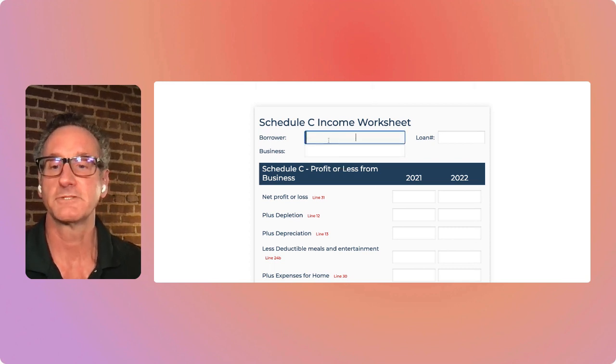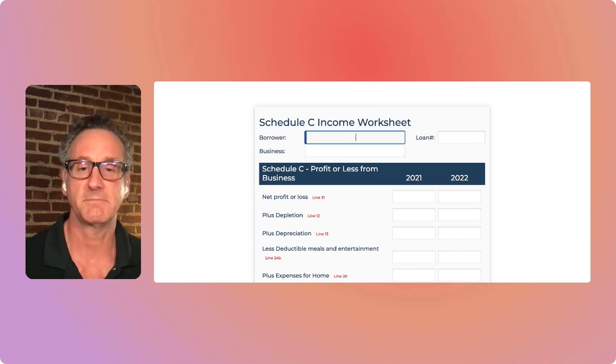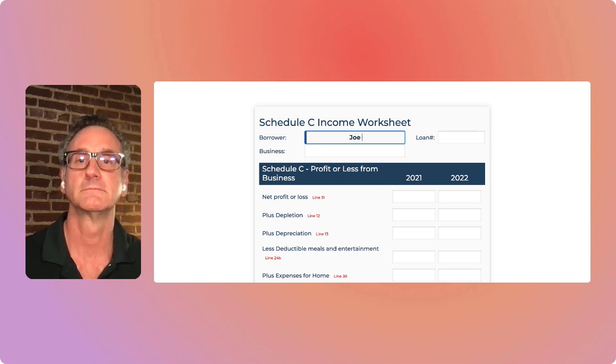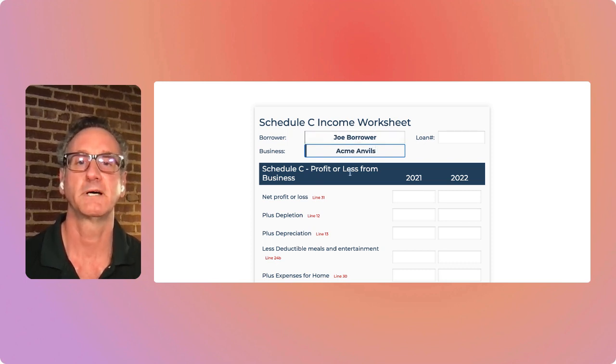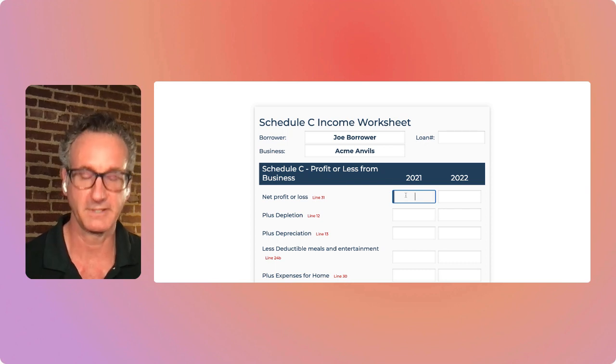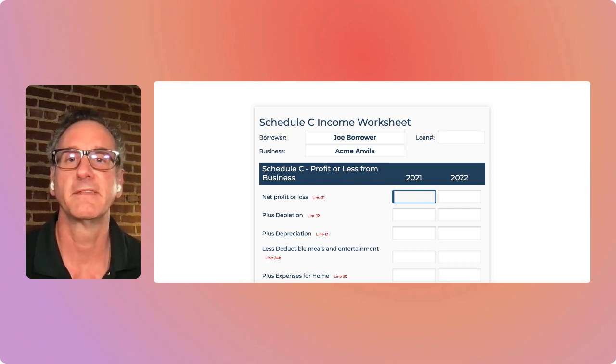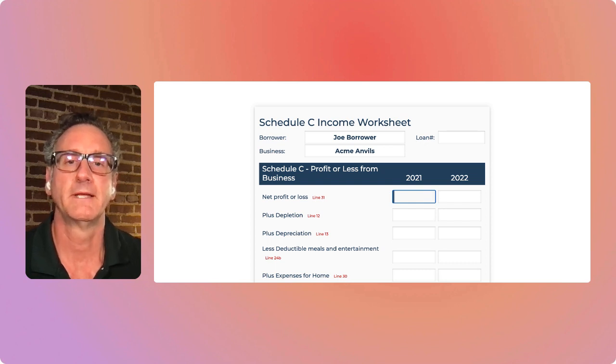So let's just put in, for example, Joe Borrower. And we'll just say the business is Acme Anvils. If you're a Roadrunner fan, if you're old enough to remember that, then you'll get the joke. So this is important.